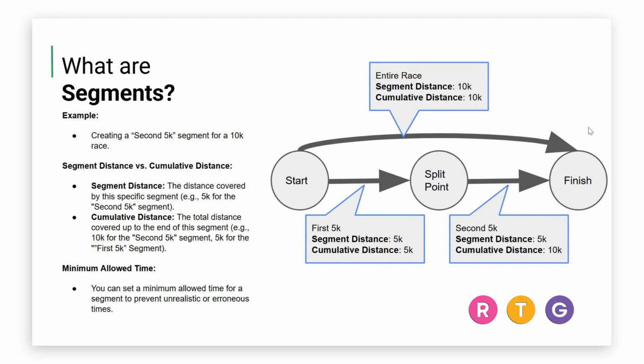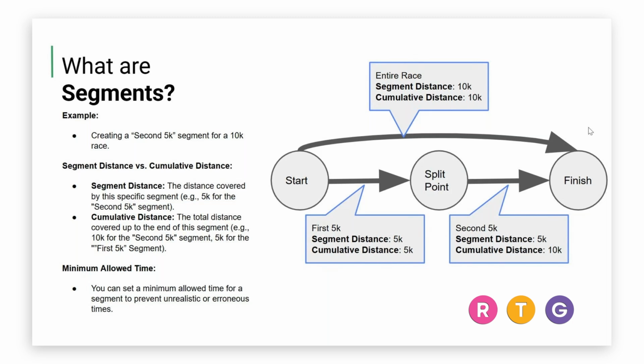This is important because some types of events like to report cumulative distance and paces and so on, while other types of events like to report the segment distances. So for example, for a triathlon, you probably don't want to show the pace at the end of the bike leg based on how long it was from the beginning of the race, right? You would really want to just show the pace for the segment itself. So for triathlons, you typically hide all the cumulative distances and paces, and you just show the segment distances and paces.